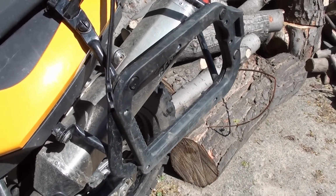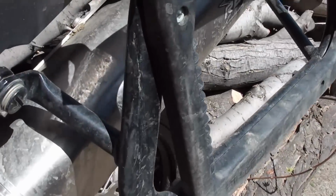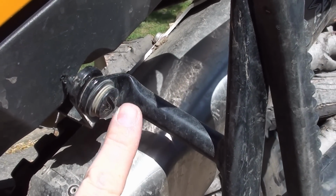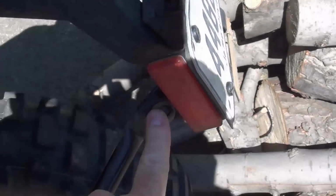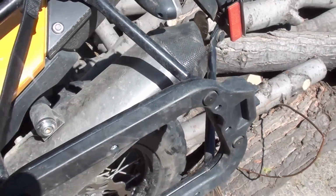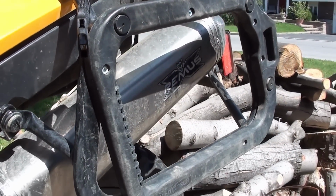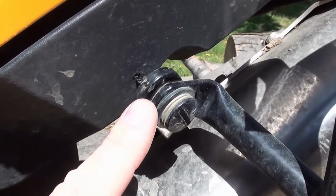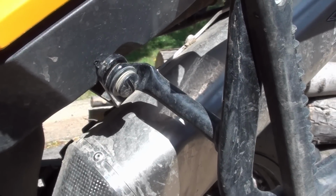Now I bought these side racks when I first got the bike, and these are the quick lock removable ones, where basically you can stick a coin in here and turn this, and if you unlock it here, here, here, and here, you can easily take the rack off. Now when I first got these racks, I was quite concerned that that was going to be a weak point, and I was kind of thinking of taking these out and just replacing them with a bolt, which you could do if you're worried about somebody stealing them.